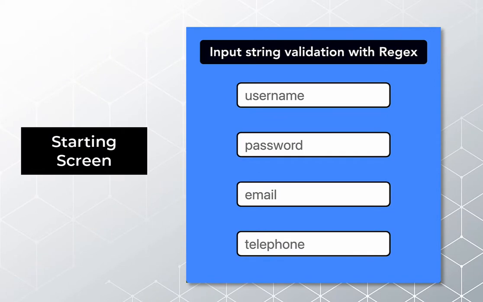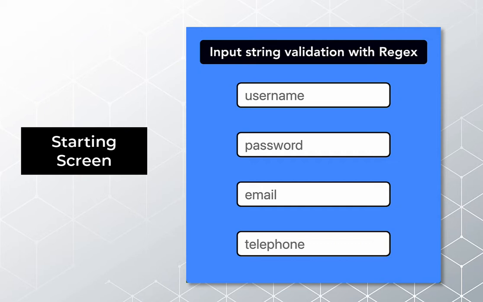Here is a screenshot from that demo project. It's just a simple login dialog that you might use to collect different text inputs from a new user. In most cases, you'll want to validate that these inputs are in the form you expect, and are ready to be used by your program. At launch, each input field starts in a blank state with some placeholder text, like this image. While each of these inputs is a text string, the preferred format of that string is quite different in each case. Therefore, each field will need to be validated against a different set of rules. Those rules and how to apply them is what this video is all about.